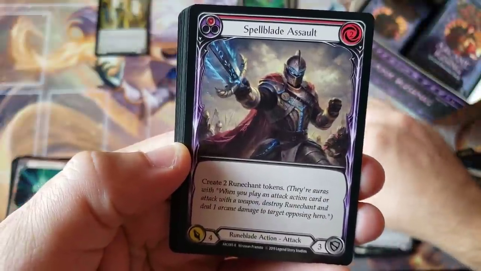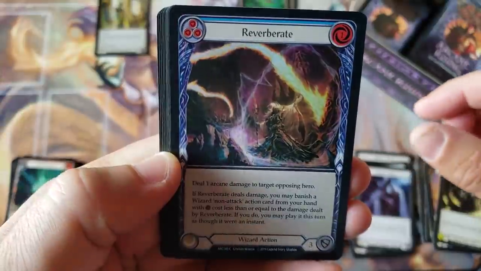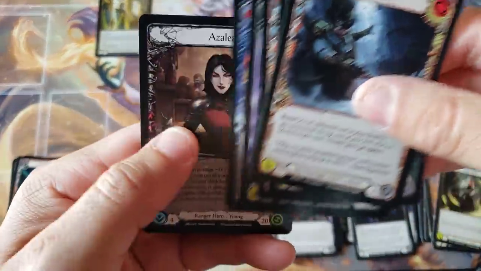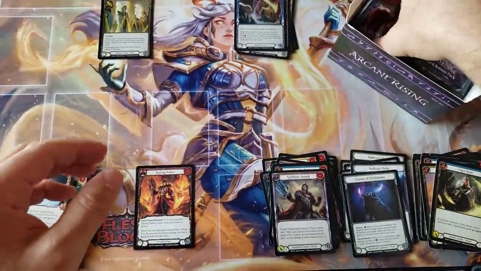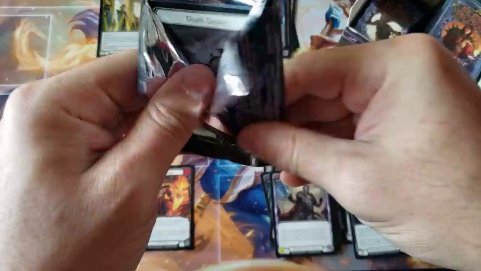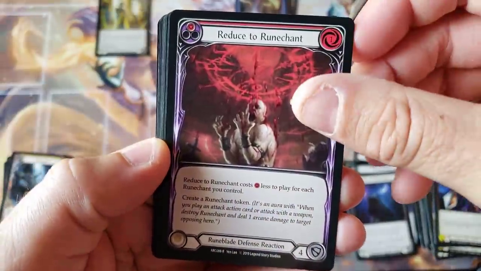Plunder Run. Spellblade Assault. And Reverberate. Very, very nice there for the foil common. Beautiful looking card. And again, don't underestimate the value of even a foil rare or a foil common. It's ridiculous. Even non-foil Majestics like that, the pricing on these originals is nuts.